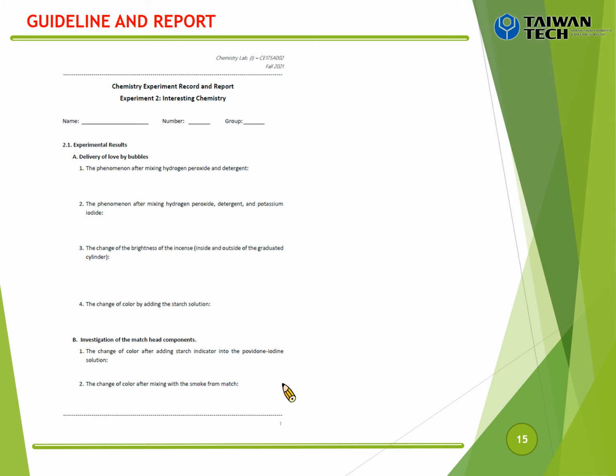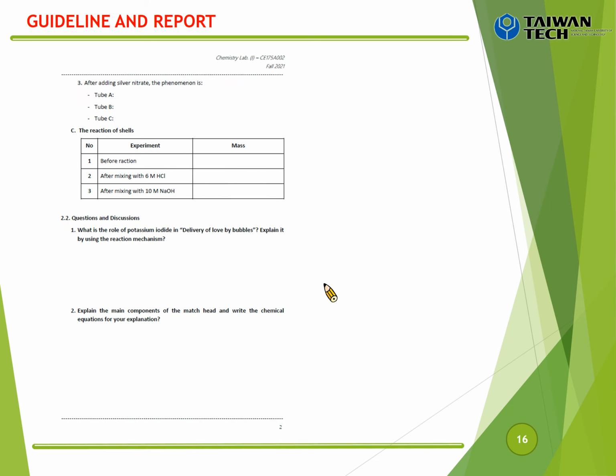Okay, and this one is the form of the post lab report. From here you can also see I have some questions you need to answer from the principle. You can answer the question or you can also record the phenomenon during the experiment. So you should check this form before coming to the lab. If you don't understand any part, you can ask the TA or ask me. But you should read the principle to understand, and I think you can answer the questions easily. And this one is also just an example of the report you will have.